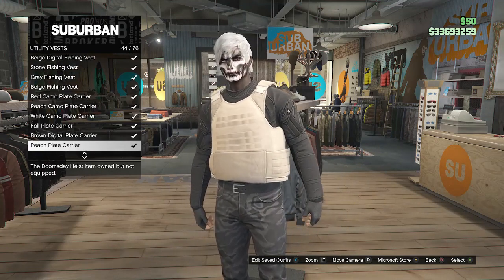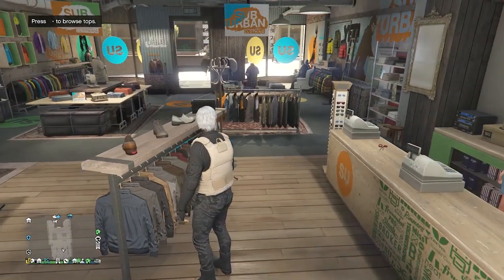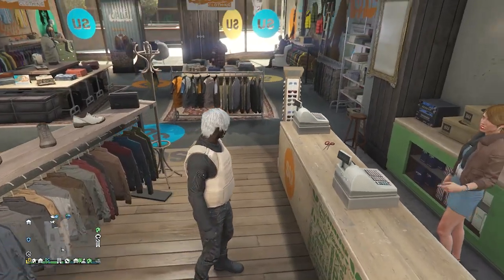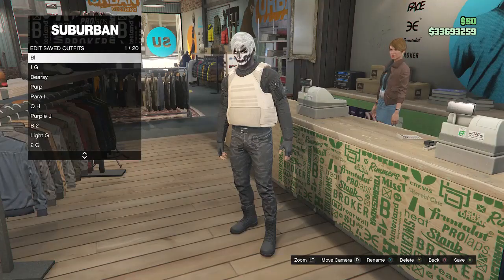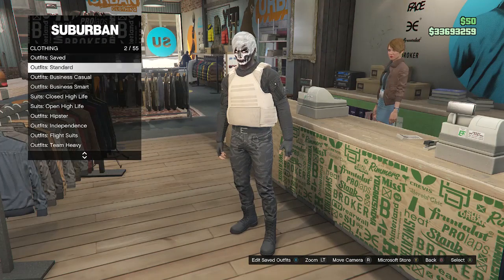After you do equip the peach plate carrier, you can then just back out of your tops, and this is what your outfit should look like. After your outfit does look like this, go up to the front counter, and then you're just going to want to save the outfit on any slot that you want. After you have saved the outfit, you can then just back out of your edit saved outfits.